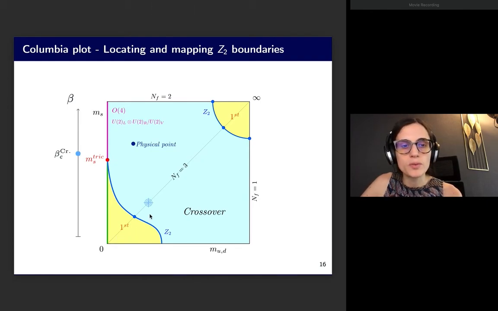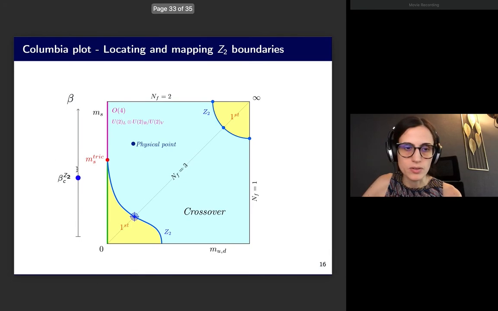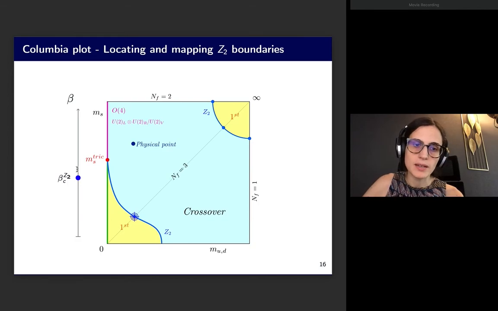Then we can move to a different setup in terms of quark masses, increasing both the mass of the up and down and the mass of the strange quark. And at some point, when these are large enough, we end up in the crossover region, meaning that if we make a scan in the temperature, which in the meantime has grown, we can identify that this is not a true transition anymore, but rather a crossover. And by doing this, we can isolate the values of the masses at which we have a Z2 transition. I'm going to tell you explicitly how to do that in the next video.